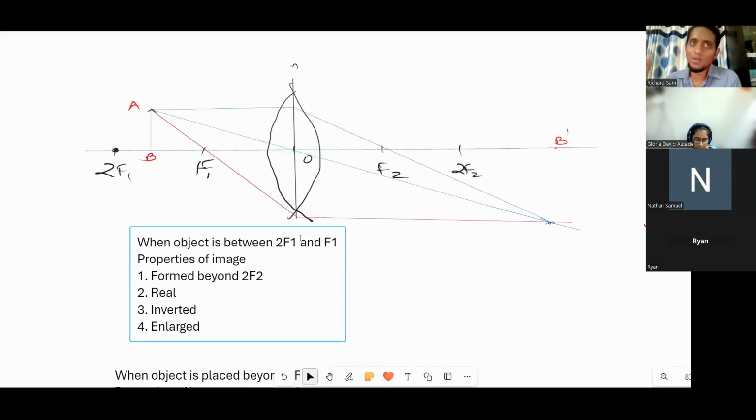Now, at infinity, what happens to the image? When the object is placed at infinity, what happens to the image? Enlarged? No, it becomes highly diminished. The image is small. Then what's the point of having a binocular if everything is getting diminished? So they don't use a single lens in a binocular. They use two lenses, and those two lenses will somehow magnify the image. It's a complex diagram for a binocular, but somehow it magnifies the image. They place the lenses in such a way.